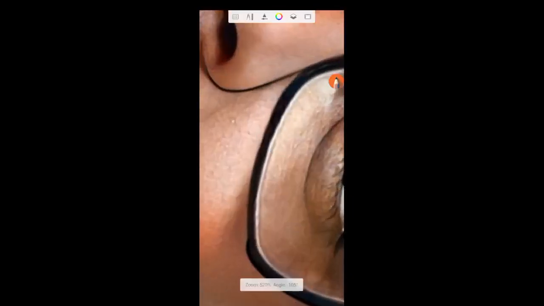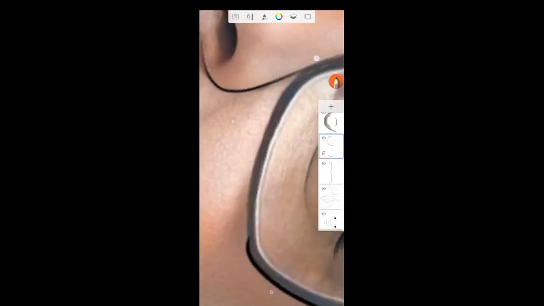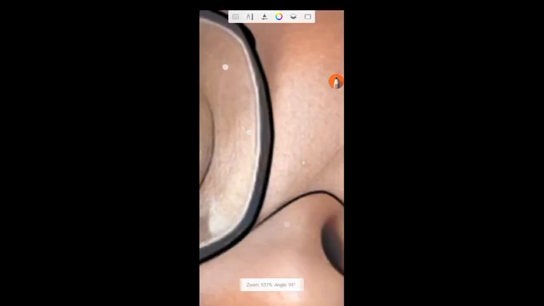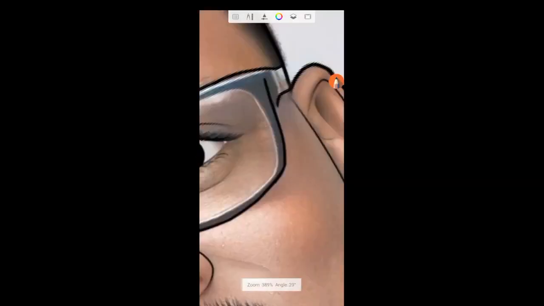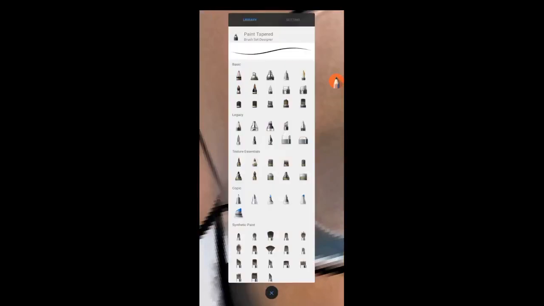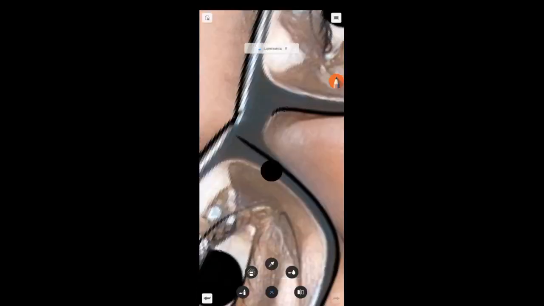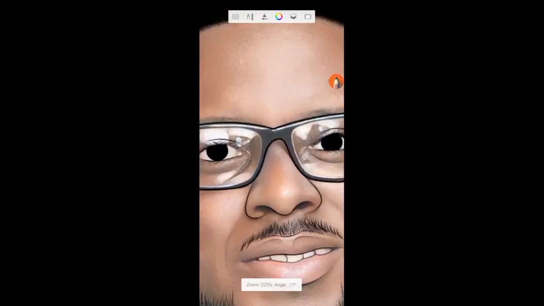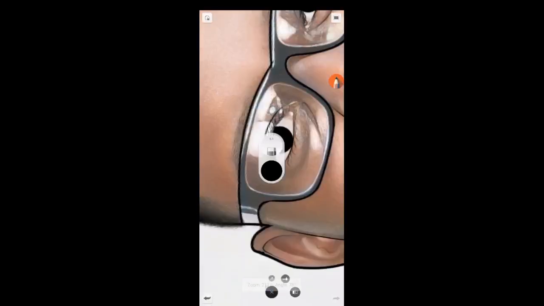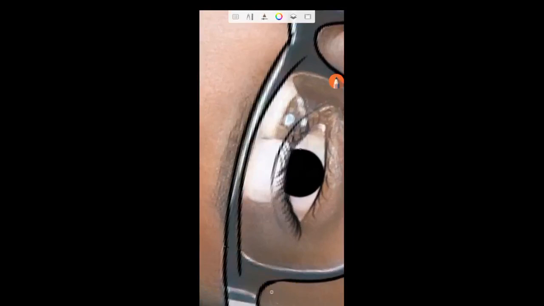To make things easier for yourself, you can decide to reduce the opacity of your picture so that you can see where your sketch is showing. You can even do that from the beginning, before you start sketching, so you can see every detail of what you're sketching, even through the picture, and know whether it is drawn correctly. You reduce the opacity because the glasses itself is dark and the picture itself is not so bright. Even if you don't want to reduce the opacity, you can just duplicate your picture layer, put the one on top, and set the blend mode to screen. Then it will still serve the same purpose. So let's draw the inward part of these glasses.